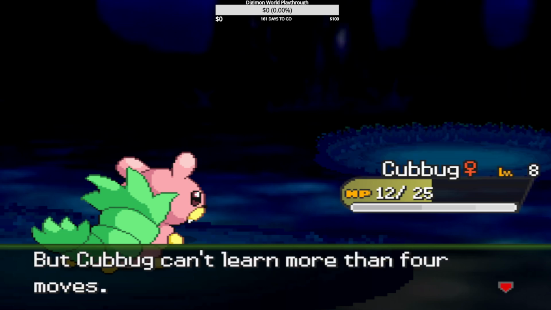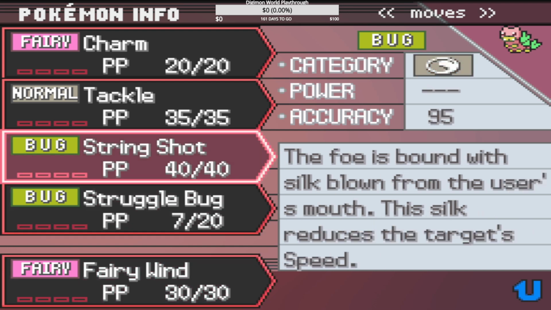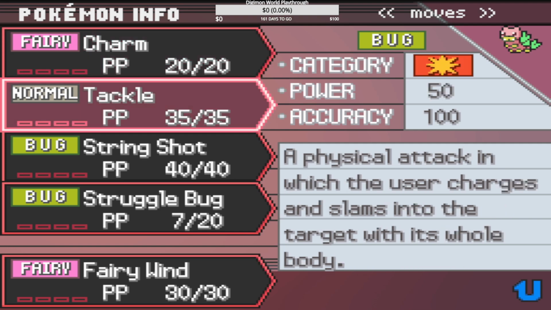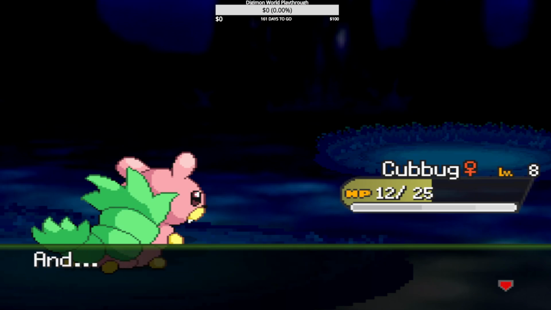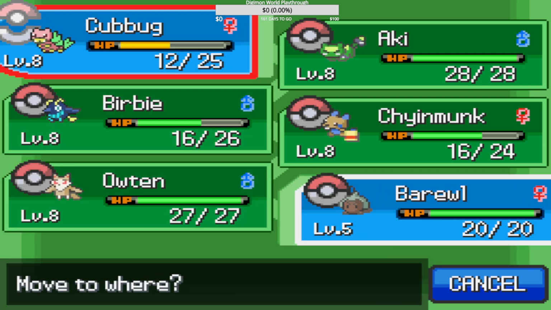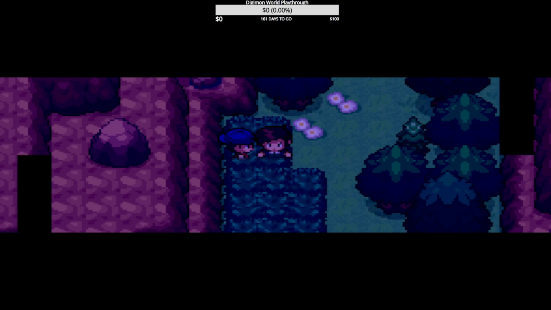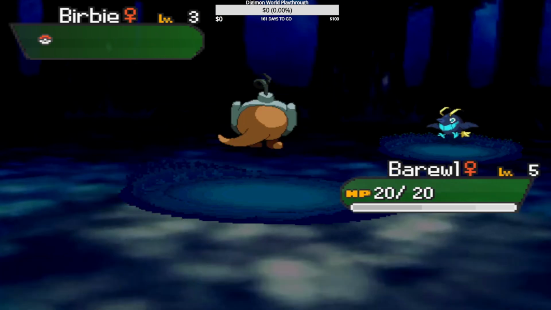Fury Wind. What does it do? Wind stirs. User stirs up. Yeah, I'll take it. I'll replace String Shot. No evolution. No nothing. Still would like a Mankey before I call it, unless it's on the other side of the cave, or in the cave, or I don't know.